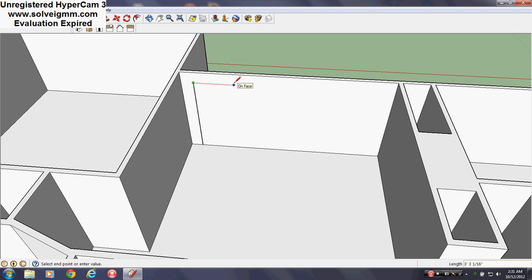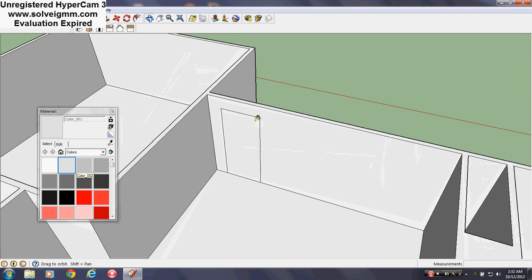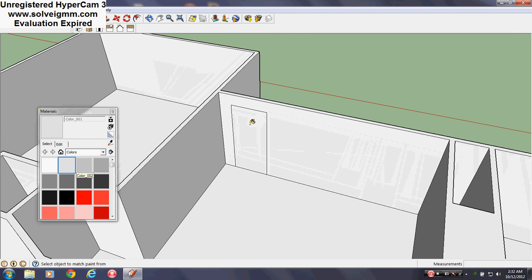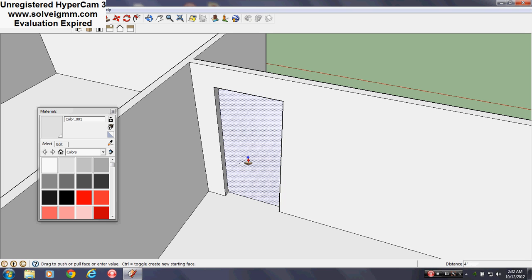I think doors are actually more ideally 6'8" or something, but a lot of times I also make it 7 feet. Now I make doors 3 feet wide, again using standards in building. Before cutting out the door, I like to make the color of the trim. So choosing it, click on the door space and then push pull.